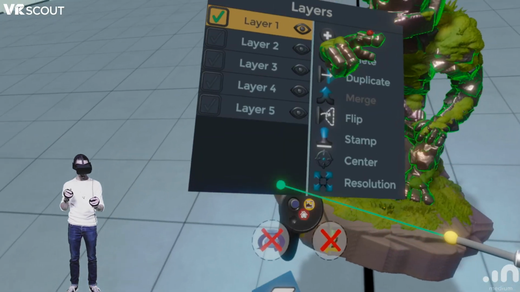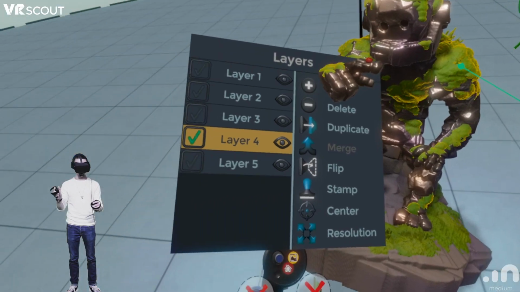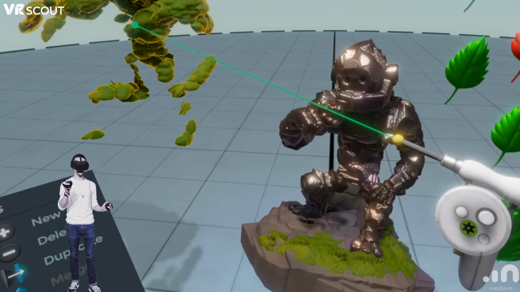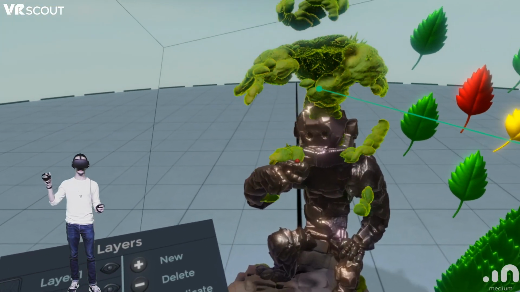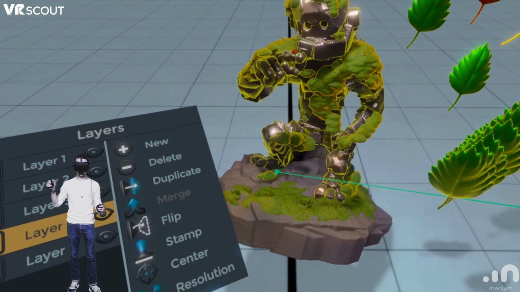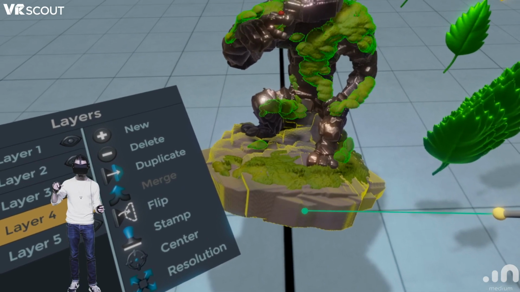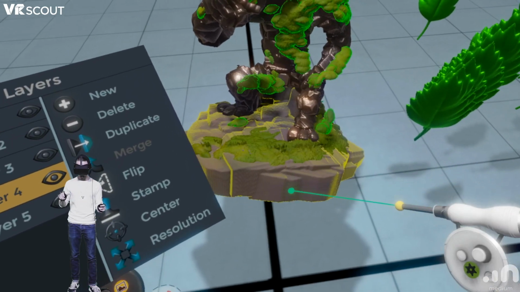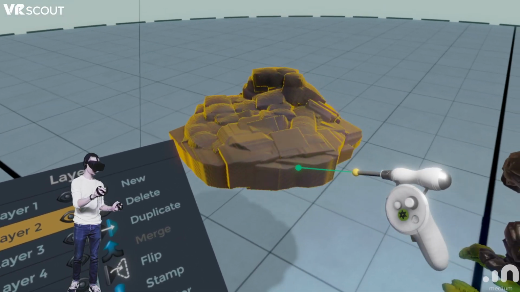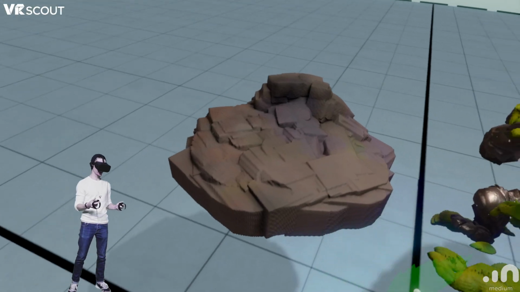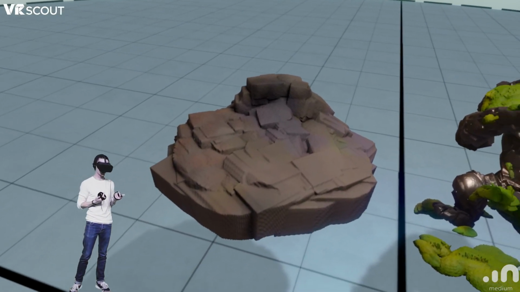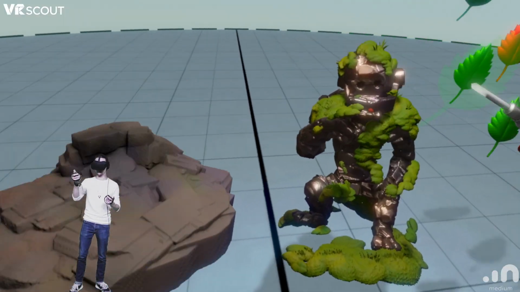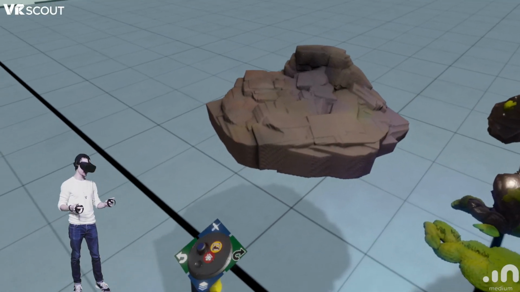But let me show you another layer here. Let's go ahead and click this layer. And we see that it is kind of his coating here, the moss coating. Actually, you know what? Let's select the ground layer. So this ground layer is something that I think that I would use a lot. I might want to just stamp this just like I have this leaf to make up a landscape.